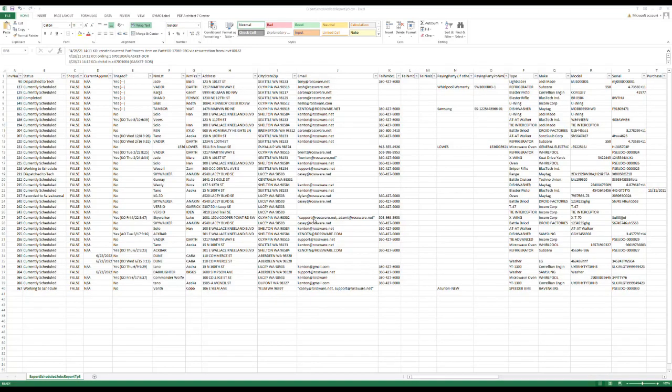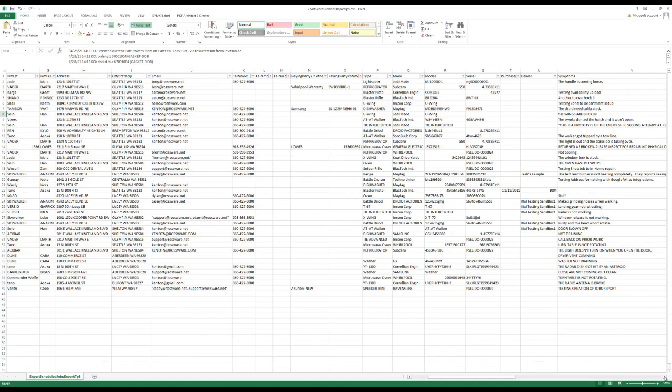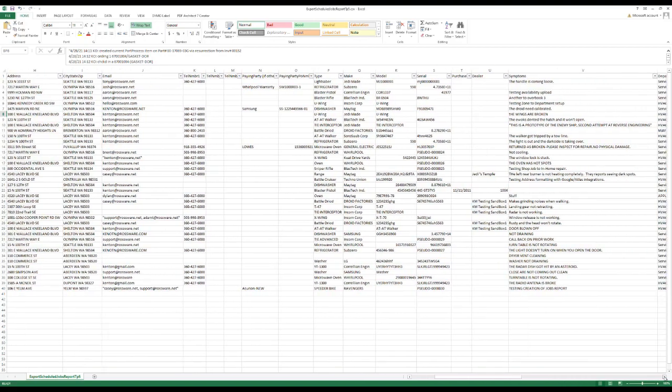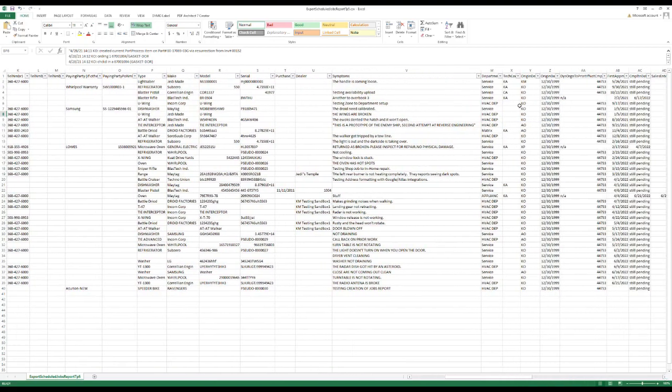All right, so we have our export of the type 5 report for the origination reports here. And we need to be able to filter this down so that we can see the items that were scheduled on a specific date. The origination report has a date for the date originated, but this is related to the origination date of the call sheet creation. And we can see it here in column Z.